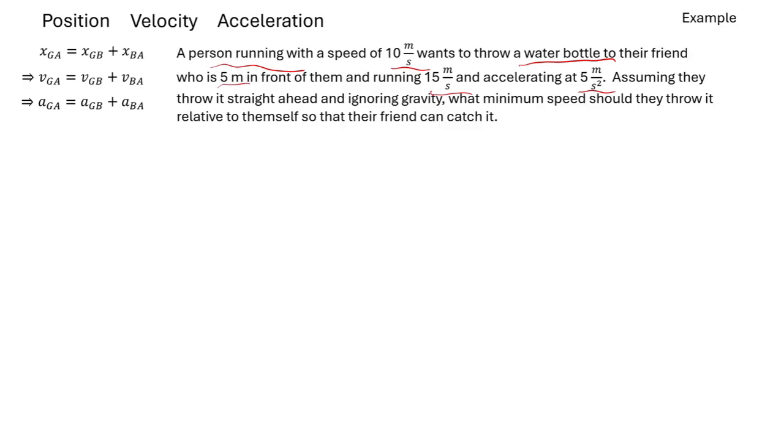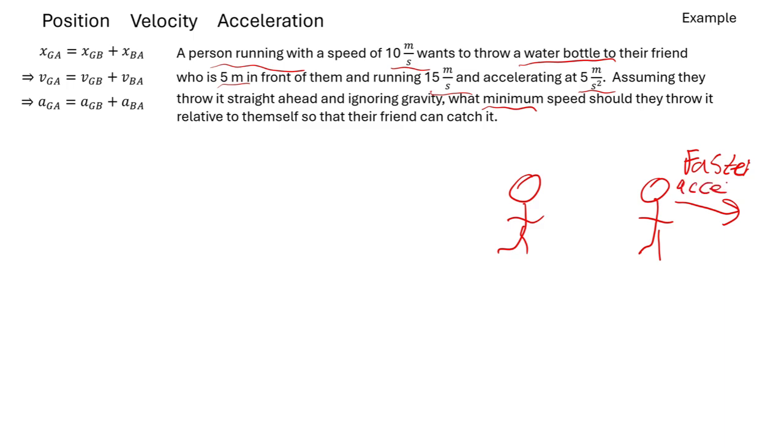We want to know what's the minimum speed they should throw it with relative to themselves so that their friend can catch it. Now pause and just take a minute here, because understand that there's one person in back and another person in front. The person in front is moving faster, and to make life complicated, they are accelerating. So however fast this person throws this ball, it's going to have to be fast enough to not only catch up to the speed this person has and surmount the distance between these two, but it's also going to have to account for the fact that this person is speeding up and will get farther away as time goes by. So we expect the number to be pretty big.